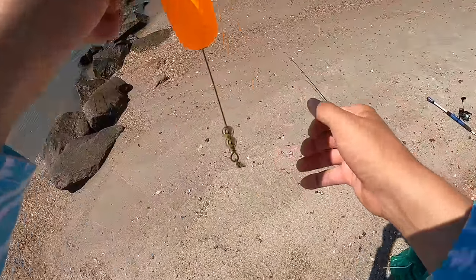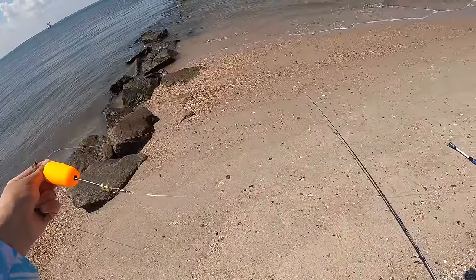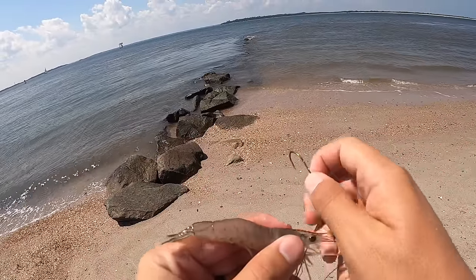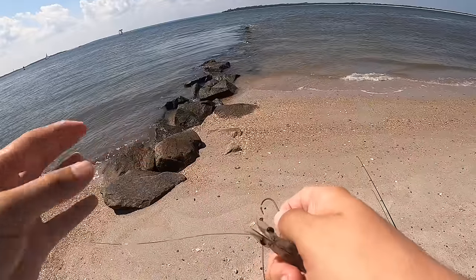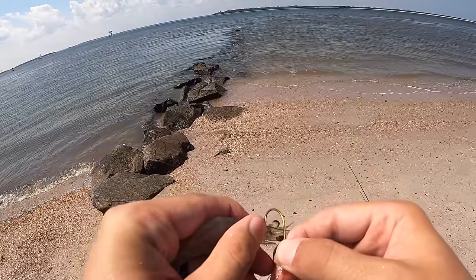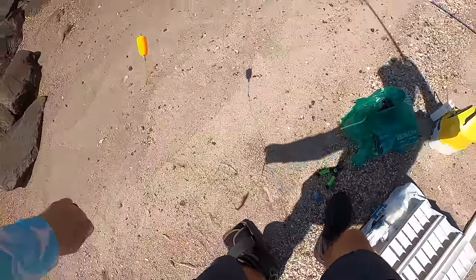So I tied this on. This is the popping cork that came with this rig. Again, it's a big hook. Oh my. Again, this hook is definitely bigger than what I would probably use.